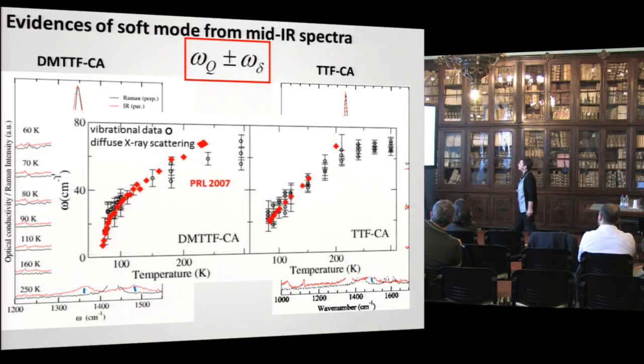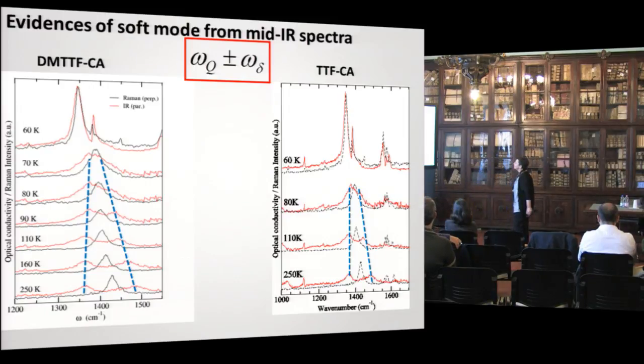Nice. What is even nicer is that this data coincide, the red dots, with similar results that can be extracted from the analysis of diffuse X-ray scattering spectra. And this is quite interesting, and we were able to publish in PRL a few years back, because people measuring diffuse X-ray scattering were giving a completely different explanation, a very fancy one, very popular, including defects, states, and things like that. We were able to demonstrate that a soft mode can do the job. Okay, get back to this.